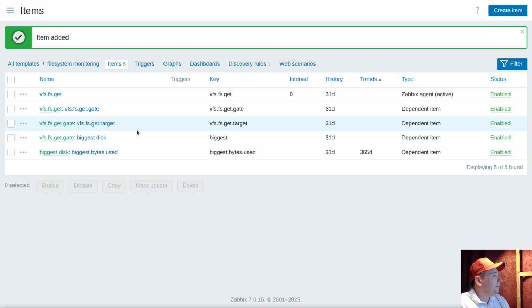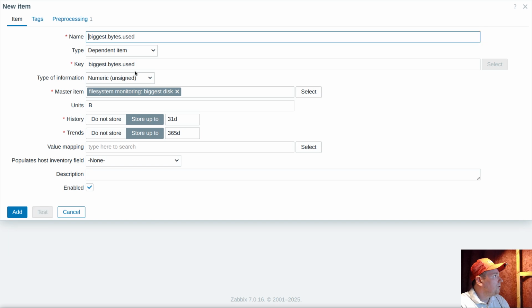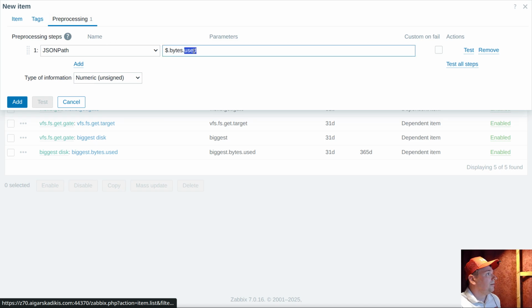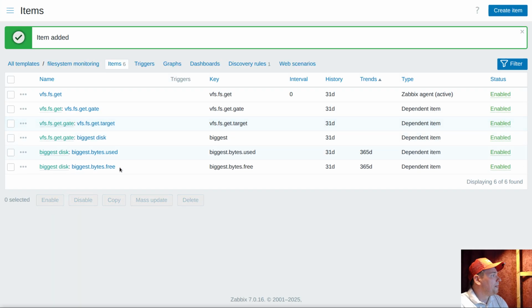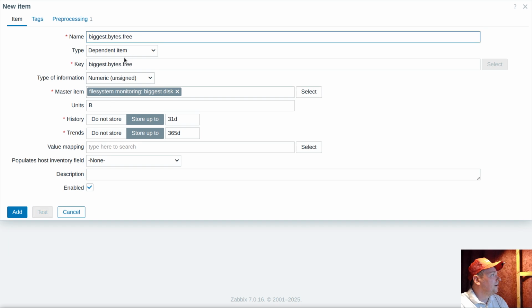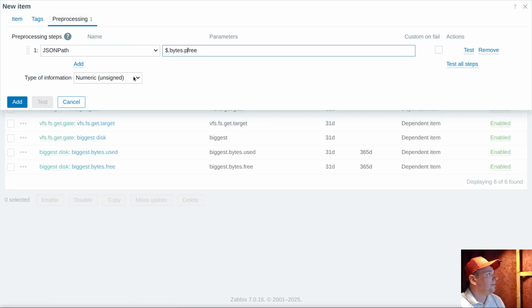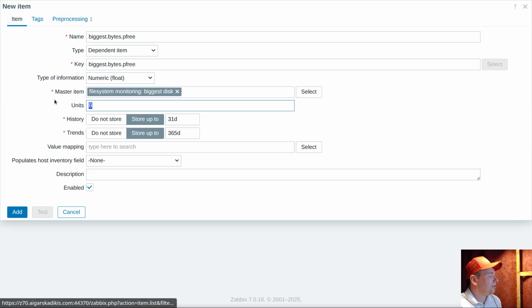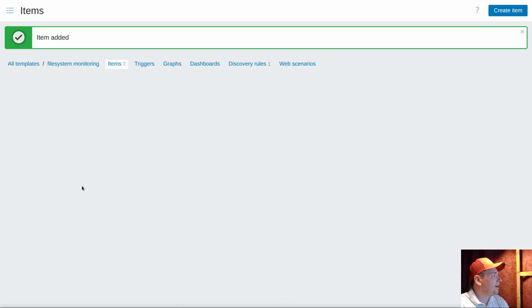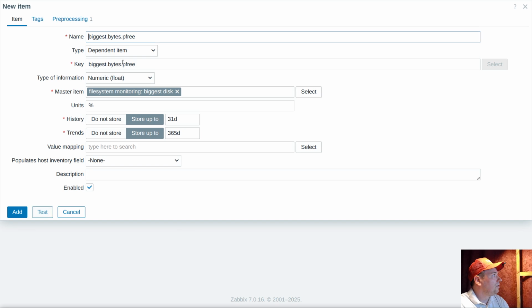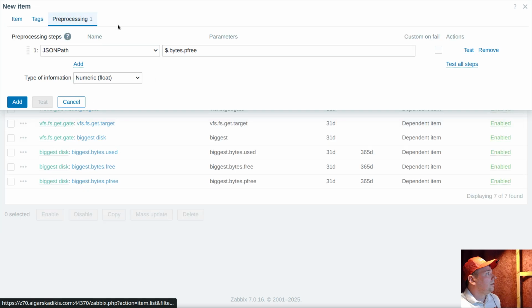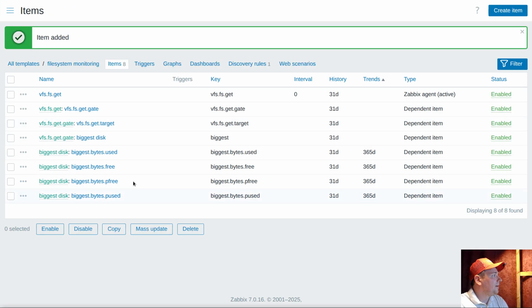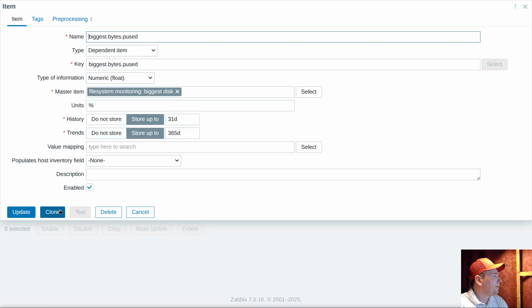Now let's copy, clone, and call it free, and free over here, add, then copy again and call it p3, and this is a decimal point, and this is not bytes anymore, percentage, add, and clone, and this will be called p used, and here you go, add, and the total is missing, clone.